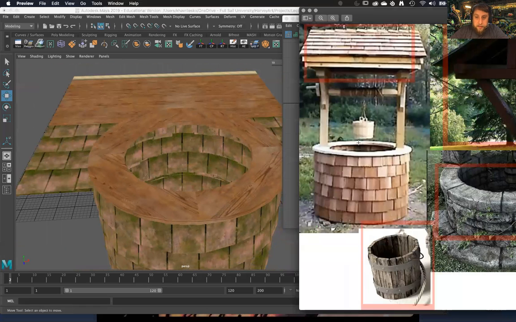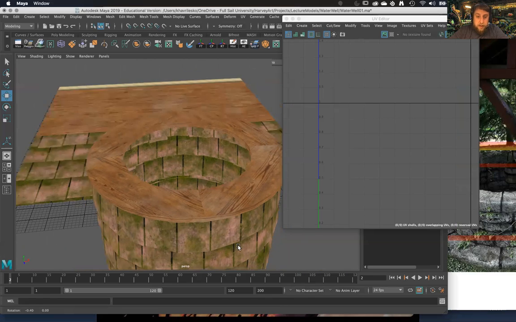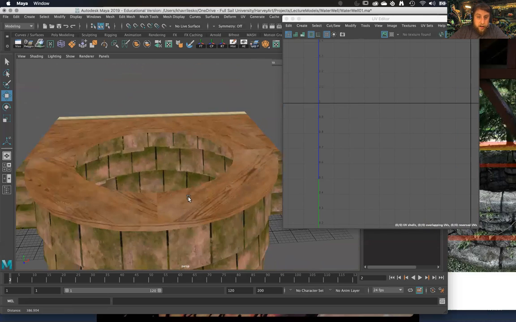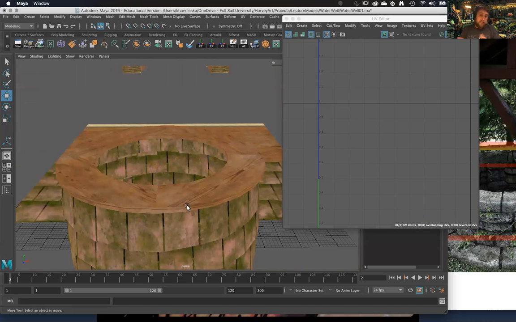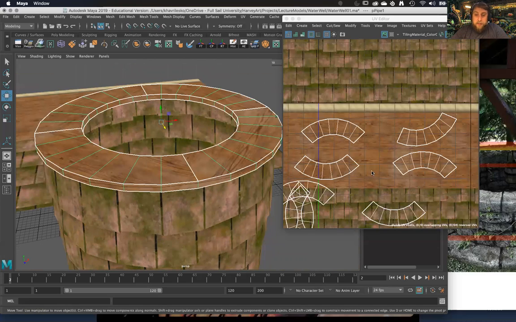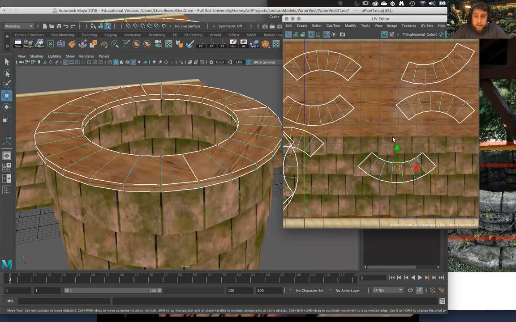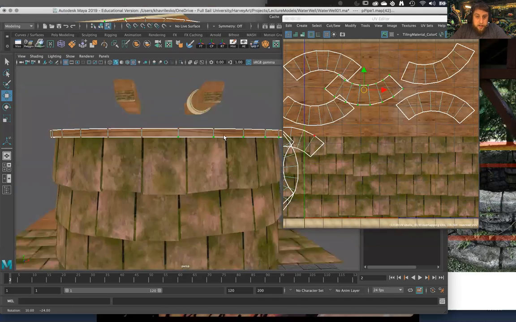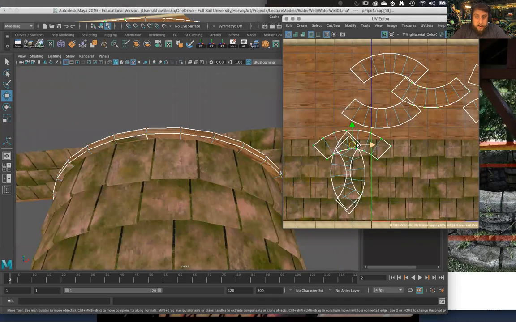I see in the reference that there are probably some seams in there, so that would be a good detail. I may need to make this wood a little bit lighter to match the reference, or maybe not, depending on whether I want this to be a mossy well or a nice clean well. And my little bottoms here should definitely not be in the tile.